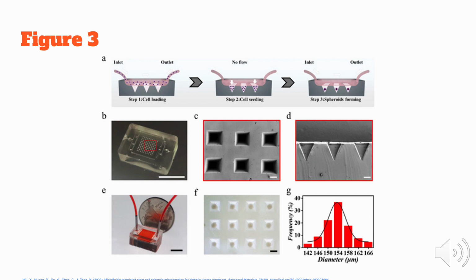Images B, C, and D show us the image of the bottom layer, the top layer, and the cross-section of the microfluidic template during spherical formation respectively. Image E shows us what the microfluidic template for spherical formation looks like when looked at as a whole, while image F shows us what the spherical formation in microwells looks like under light microscopy. The final image, image G, shows us the particle size distribution of the spheroids in the microwells. In other words, this bar graph shows us the distribution of each differently sized spheroid in the spheroid clusters. Looking at figure G, we see a bell curve, with the most frequent diameter size being 154 micrometers.